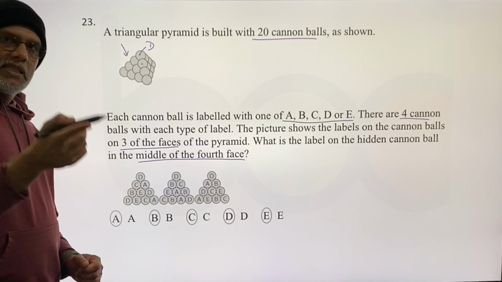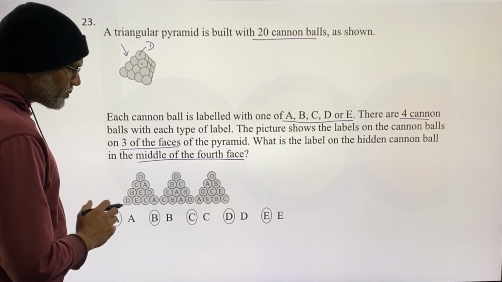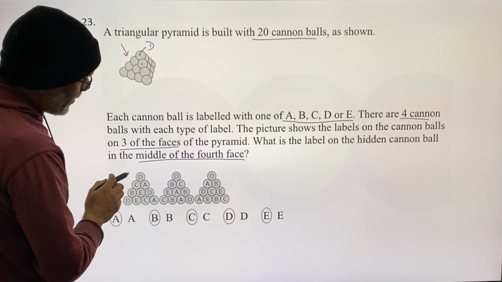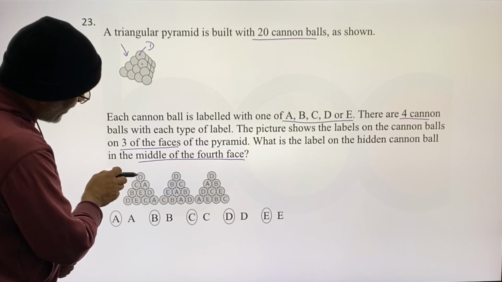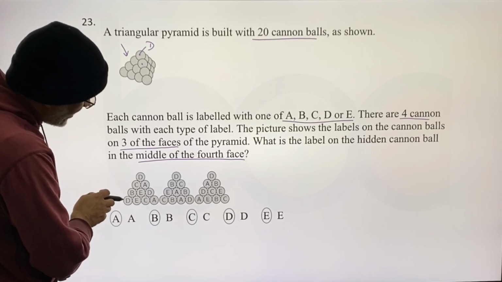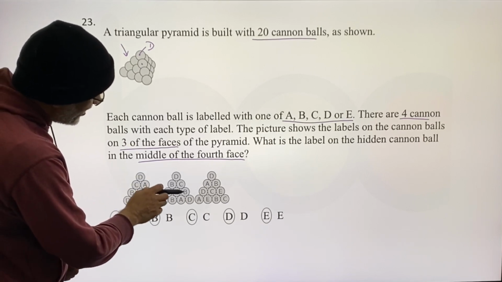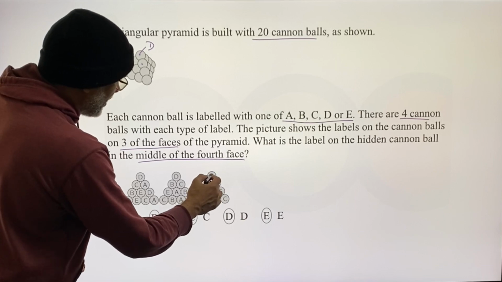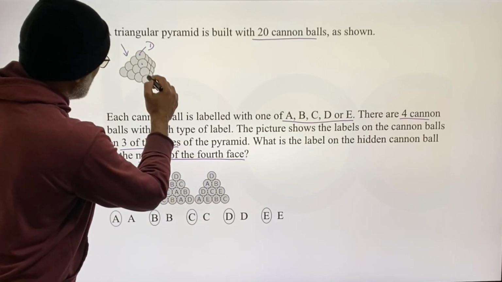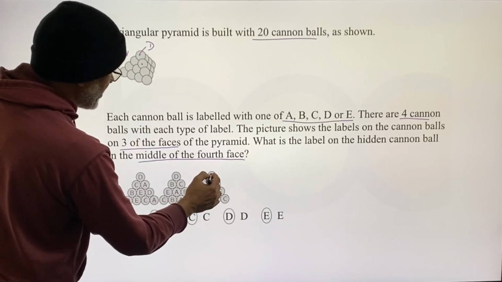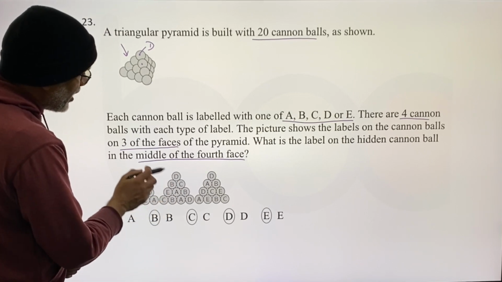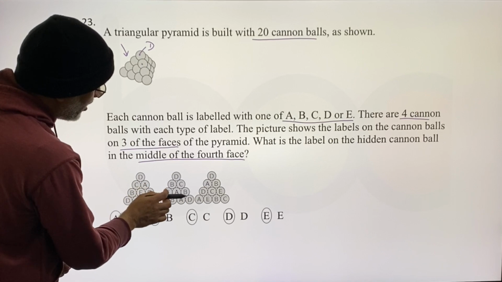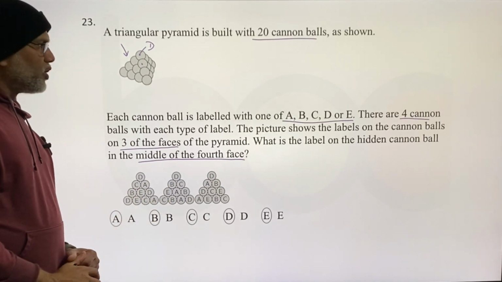But then there is another question, right? This is a D. I see that there are two D's at the corners here. There is a D here, there is a D here. Similarly, there is a D here, there is a D here, right? Here there is only one D on the top, so I know that, I'm looking at the face like this, and this is D on the top. But here, how do I know which D is this? Is this one or this one, right?